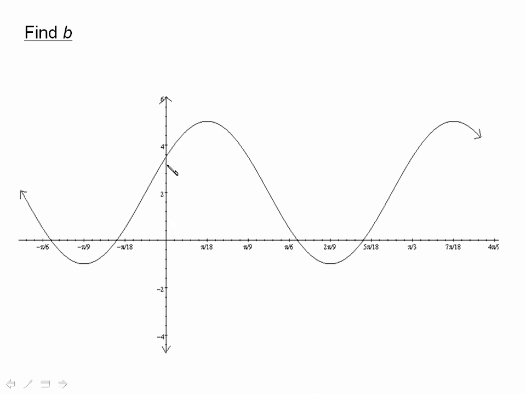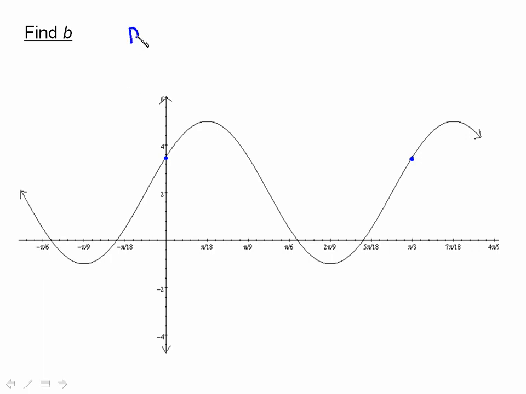Now the b value, once again, I want to find the period, and to me this is a little bit hard to see where it's going to be. Like, you might be able to eyeball your way through this one. The period, if you take the y-intercept to be about right there, and it does appear that that cycles in pi over 3 rads. So by inspection, I would say, if I had no opportunity to work this one out, I would say that the period is pi over 3. However, I am going to work it out anyways.